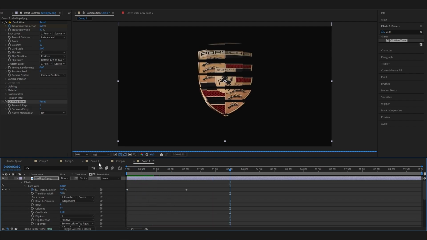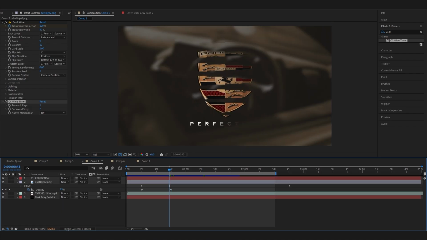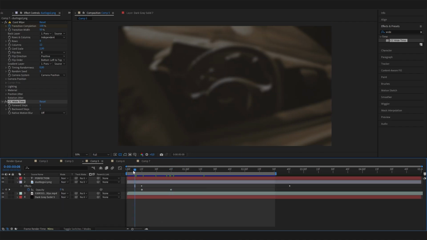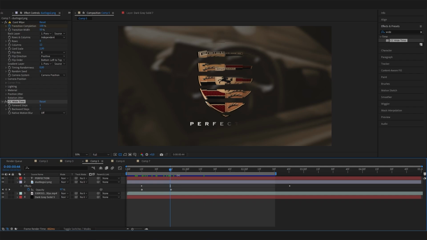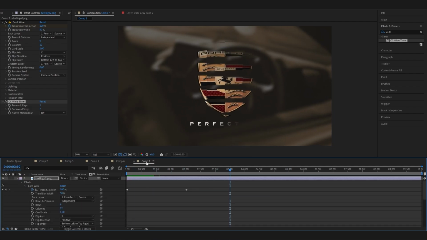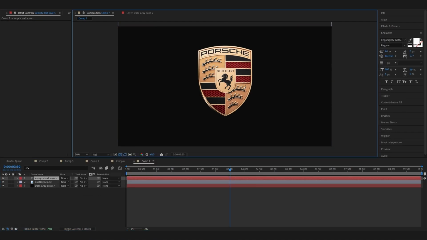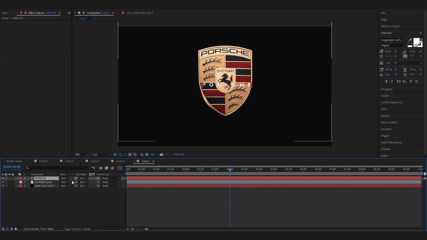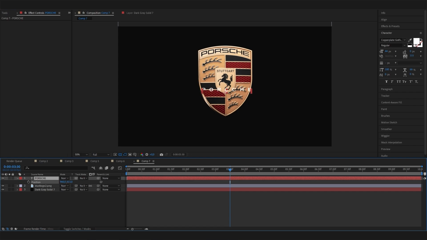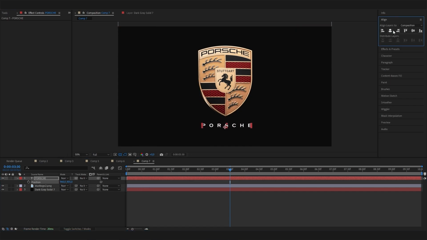As you can see in the example, we also made a little text which just goes from the left to the right and just reveals itself. And let's quickly go into this one as well if you want to learn this. So obviously let's right click in here and let's add a new text. I'll just type Porsche, for example, again, and we can just press P on the keyboard to change the position. We can just bring this down. We can also open up the Align tab and center it horizontally.